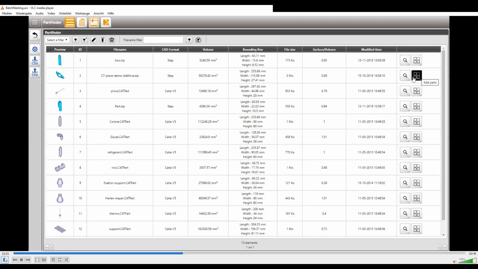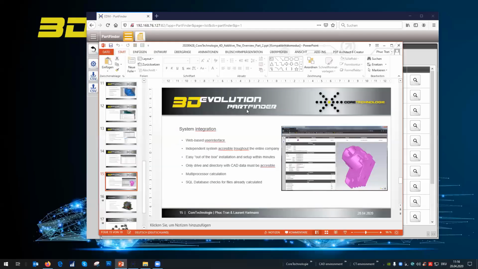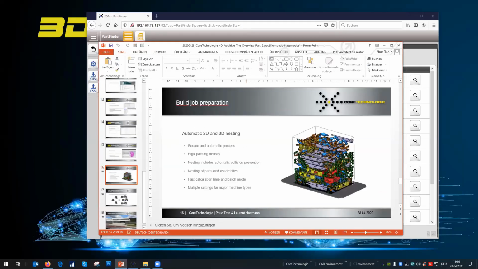So now I will switch back to my screen. Yep. So here in this case, I switch back to the slide. So we are nearly coming to the end.